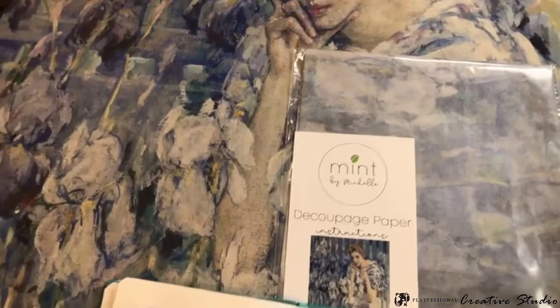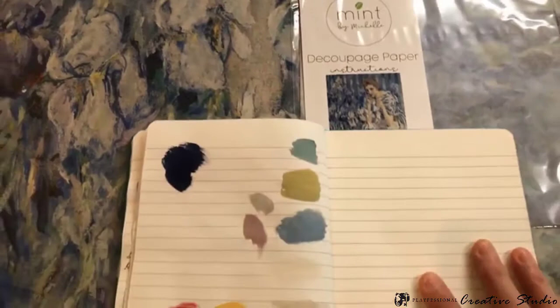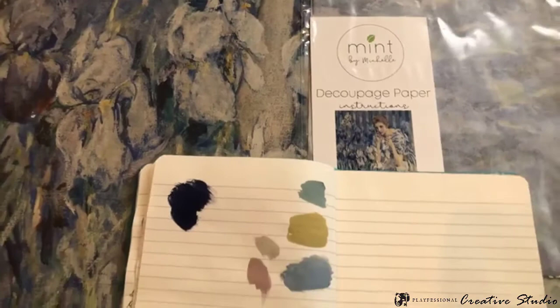Now I have spent a bit of time on it last night, not much, and I'm going to finish it in front of you. I thought that would be the best idea. So I'll give you an idea on how to extend a picture and talk to you a little bit about the advantages of actually doing this.